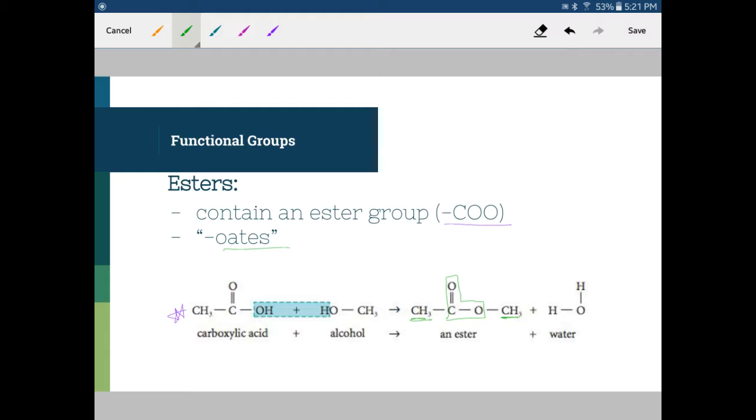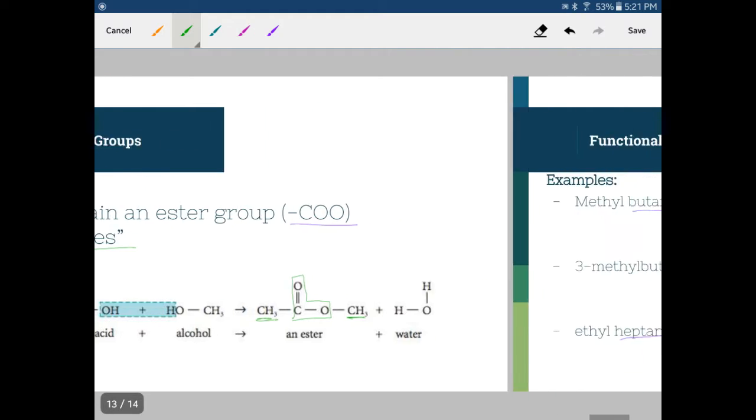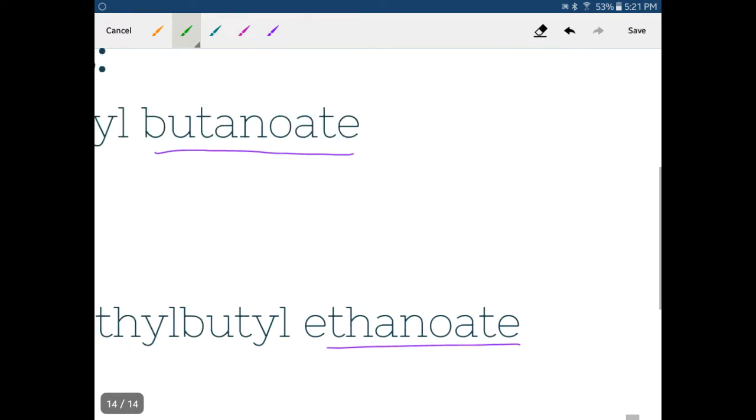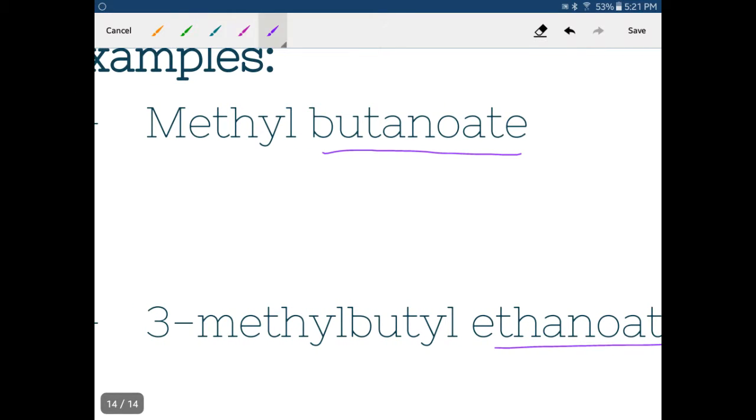And like I said, these things are called OAtes. So again, the difference between this and our carboxyl group is the H that's at the end of this, and instead of there being an H back here, there's a branch of carbons. So when we go to name these, always start with your parent chain. So we start with butanoate. So in this case, I'll draw but, 4 carbons.